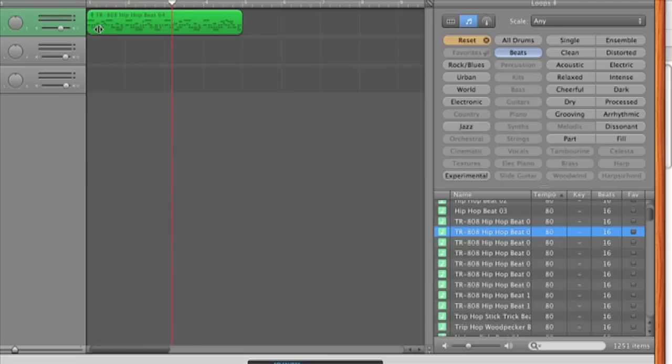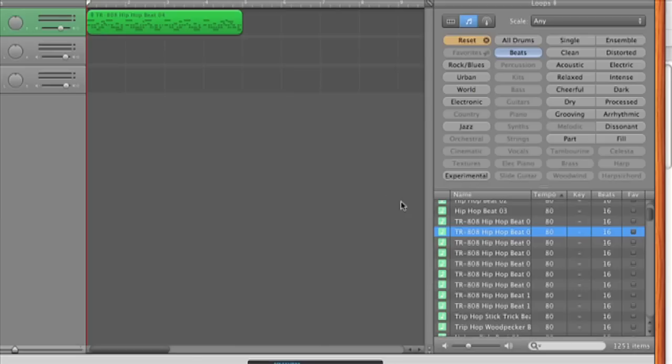And if I want to move the playhead back to the beginning of the song, I hold down the function key and then hit the left arrow. And you can see the playhead just jumps back over to the left. So now let's add a melody to what I've done. Can't just have a beat. I mean, actually you can, but it sounds a lot more interesting if you have, you know, a melody.